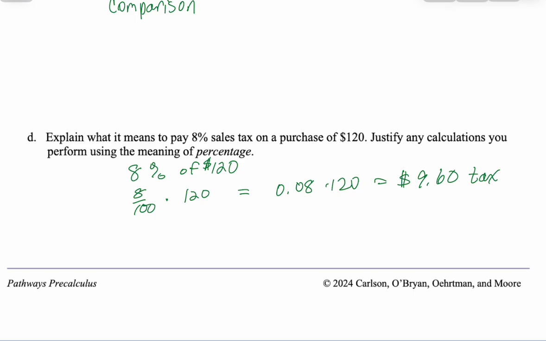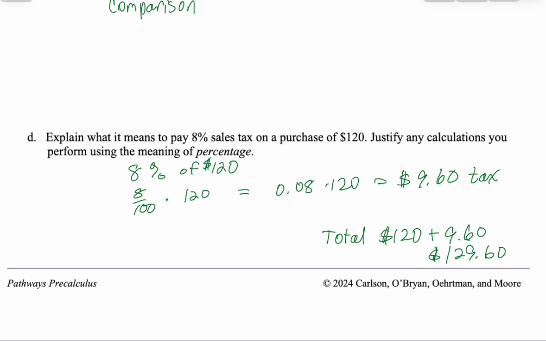Now let's think about if you go into a store and you want to purchase that item for $120, but that particular county or wherever you're standing charges 8% sales tax. We know that our total would be that 120 plus 9.60 added on, or 129.60. So be careful about how they ask the question. If they say, hey, we have an 8% sales tax, and what is your tax? You would give them the answer of 9.60. If they said, what is the total that you would pay? You would have to do the 129.60.